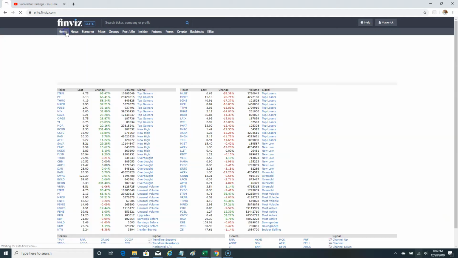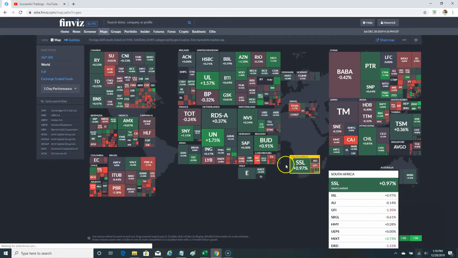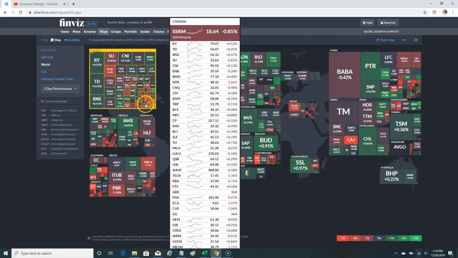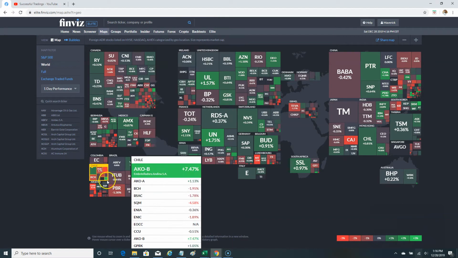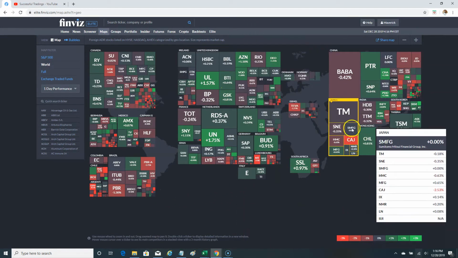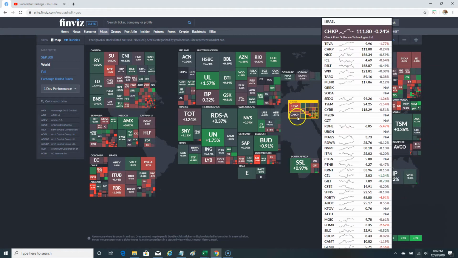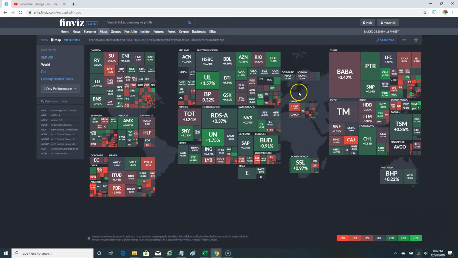Let's return quickly here to the home and highlight the fact that there is also access to international markets. You can see Canada stocks here, Bermuda, Colombia, Brazil, France, Ireland, United Kingdom, China, Japan, Australia, South Africa, and Israel as well. That makes the tool very versatile in its ability to provide information on not just the US, but on the world as a whole.